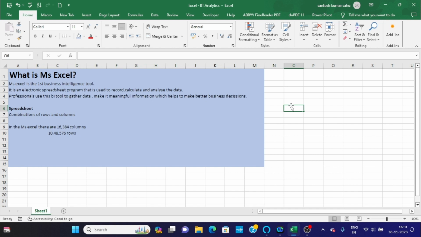Suppose I am writing some data here like 1, 2, 3, 4, 5, 6. Here you can see I put some data in the Microsoft Excel spreadsheet. Now we discuss what is undo and what is redo.